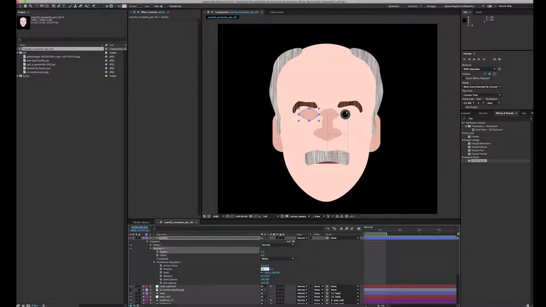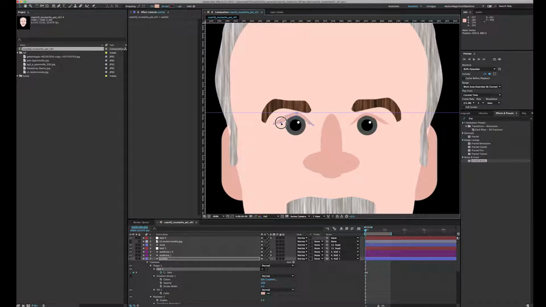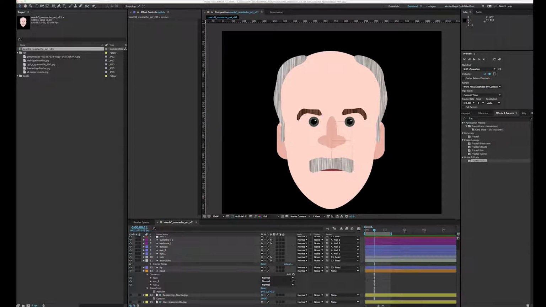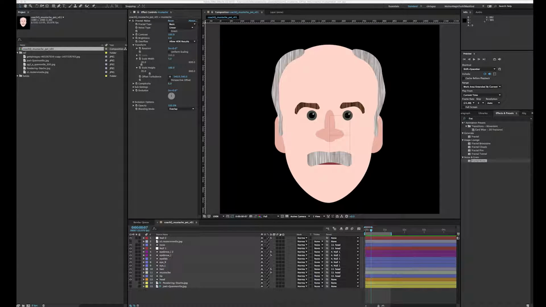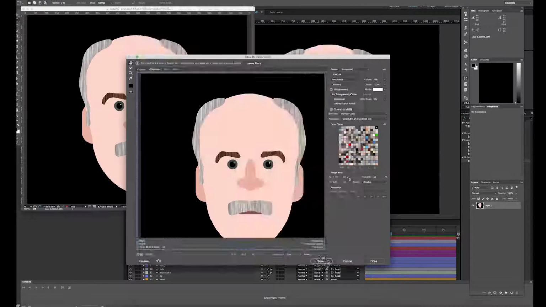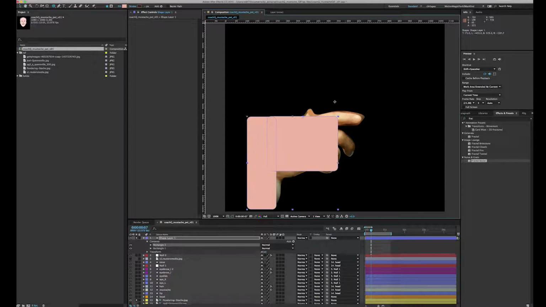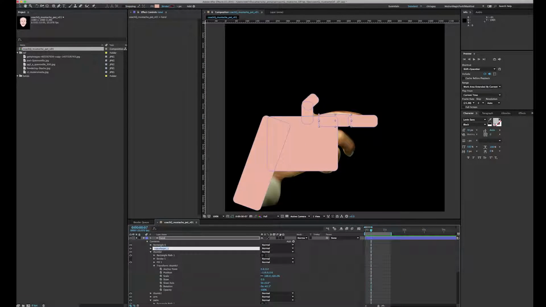I also added some fractal noise in here to give some texture to the hair objects, but ultimately decided to get rid of that once I started animating, as the fractal noise wasn't moving with it, and I decided the flat look would be just fine.